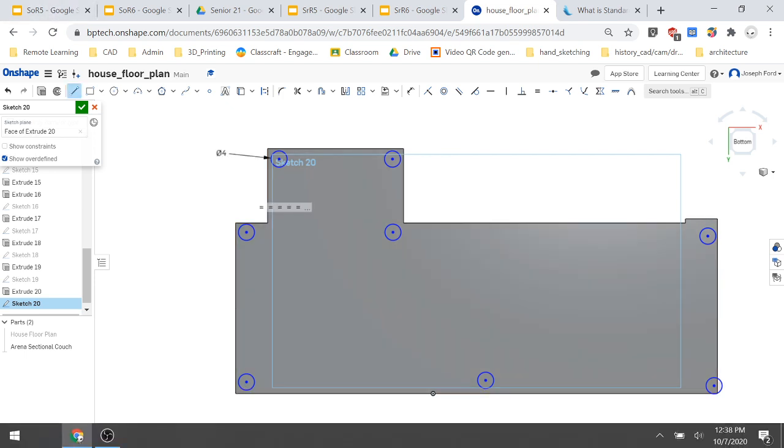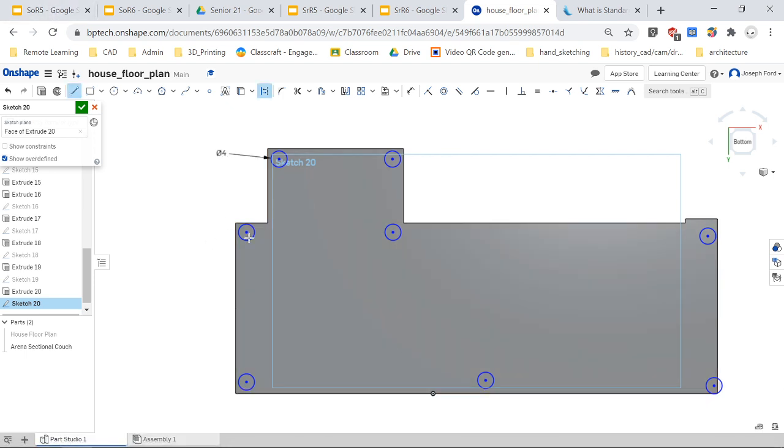And I mean, we can make these a little bit more uniform, especially. It'll just make it look better too. So if we connect all of these, and then line.